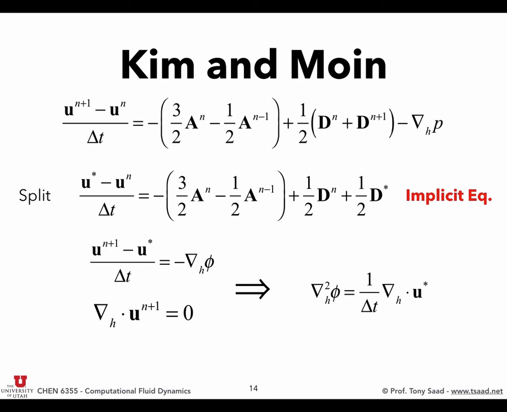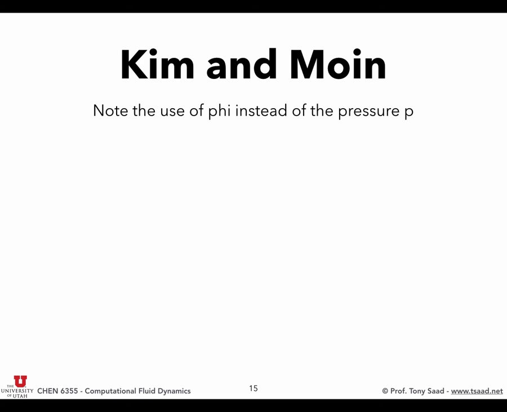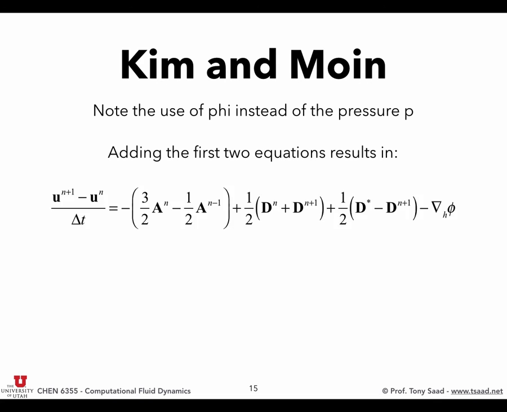Okay, so now when you do this, you solve as usual del squared phi. You still have a linear system of equations for phi, or the pseudo pressure, and div u star you compute from this implicitly. Now, we still need to relate phi and p, because we want to in the end go back to the original equation. So what do we do? We add the first two equations, and we add and subtract d^(n+1). You can go through the math yourself, and you can show that when you do this, this is actually what grad p looks like. So to get grad p, after you solve for phi, you do this to get grad p.